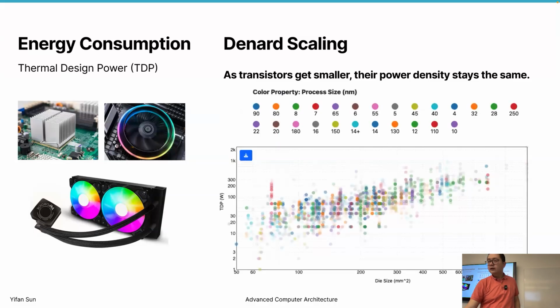Okay, so Moore's law and Dennard scaling are probably the most important guidance for the performance that we can achieve today. I would say Dennard scaling is more like a physics law, and Moore's law is more like a psychology or business law. It's because people expect it to grow that fast, so to win the competition, I have to reach that level. And they start to think about new methods to reach that level.